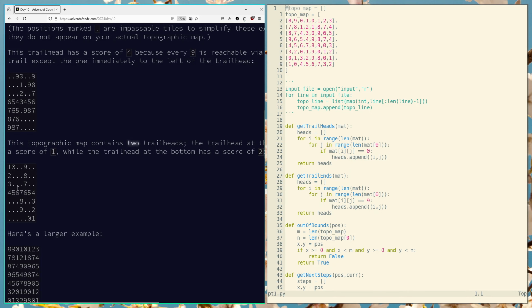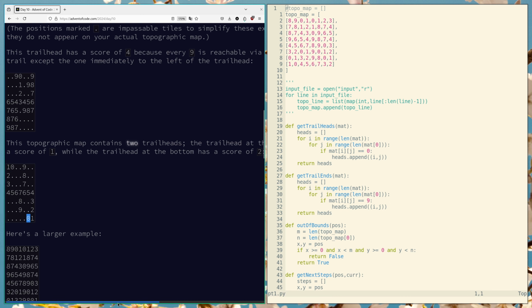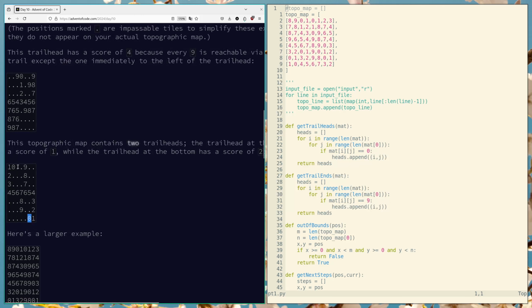For example, this one has 2 trailheads where you could start. And this one only has a score of 1: 0, 1, 2, 3, 4, 5, 6, 7. Also, you can only go up. You can't go down and keep going. You can only continually, gradually go up.